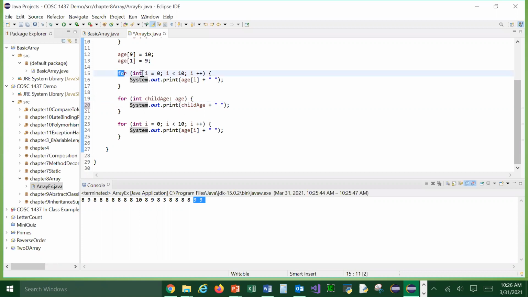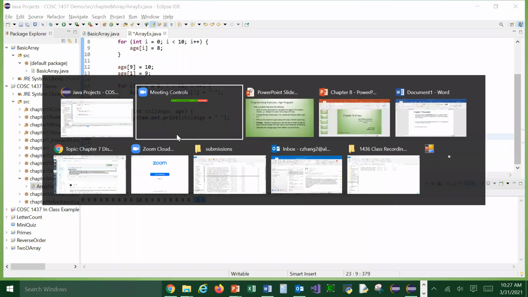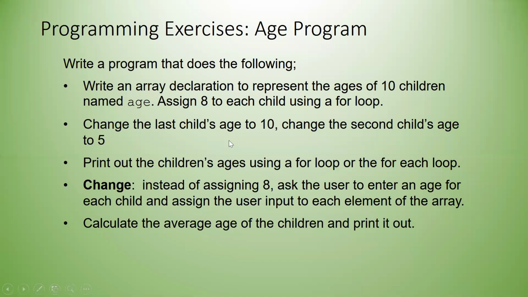Don't use this to assign values to each array element. When you want to assign a value to the array element, you use this syntax. This is only for reading. You know, read and write. This is for read only, not write. So you don't use it to write to the array elements. You only use it to access it, to read it. That's something I will look into. It's the first time I did it that way, and it even compiled. I thought it wouldn't compile.